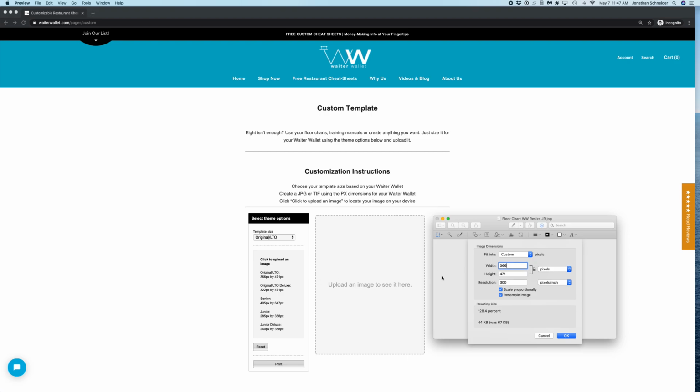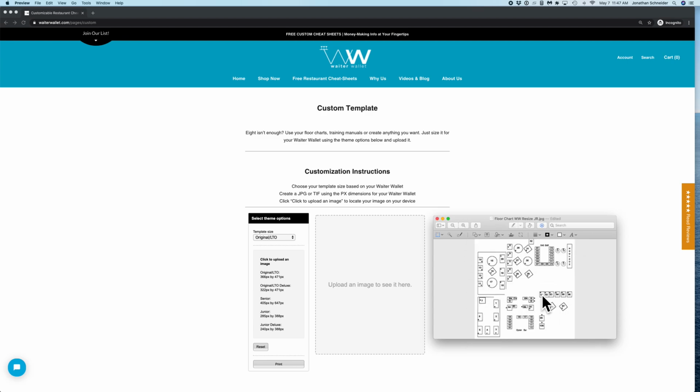Way to Wallet. But if you made it, for example, the senior, you type in 405, it's going to adjust it to 422, which is a lot shorter than the 647 maximum height. Unfortunately, if you put in 647 here, it's going to make the Way to Wallet template too wide to fit the senior. So you're just going to have to choose the smallest dimension. But getting back to the original, we're going to go 366, hit OK, and it automatically resizes that image.